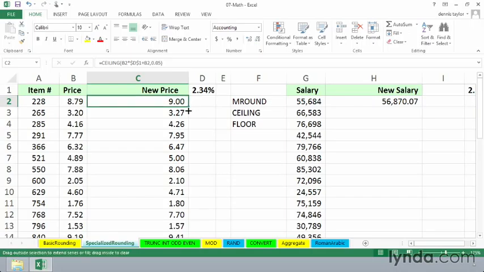But in the next case downward, that's going to go to 3.30. And the next case downward, 4.30. Next case is probably going to be the same. Now, actually, that one went up too. So that was slightly over 7.95 earlier, although we didn't actually see that amount. So the companion function for MROUND to go upward, in other words, override standard rounding techniques, is called CEILING. And of course, if we wanted to go downward, it would be FLOOR.